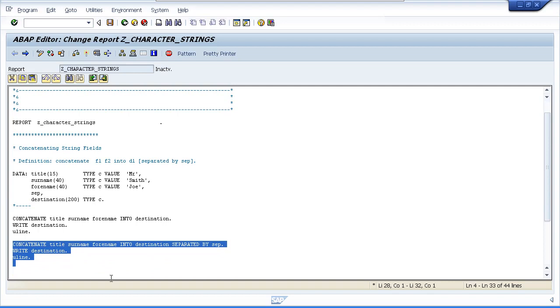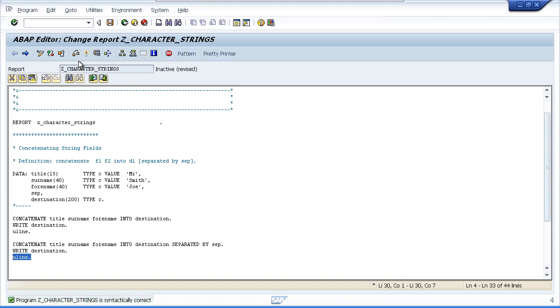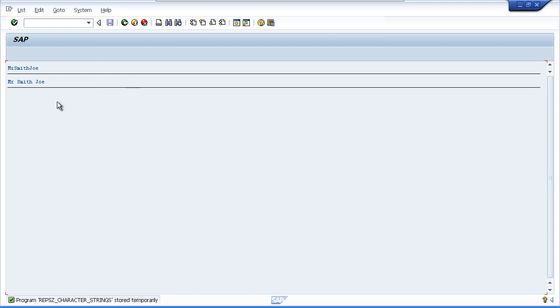Here we go. So you can see the same statement, but we've got the additional separated by SEP at the end. Then we'll write out destination again and underline it. Do a check, then a test. Now we can see it's inserted the blank separator between our three fields.